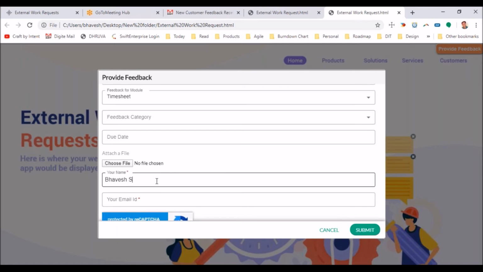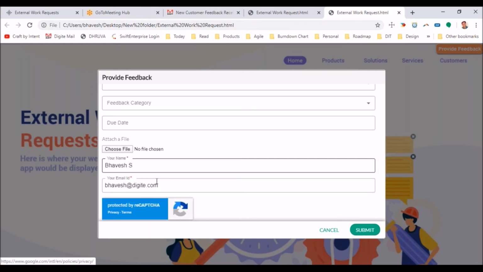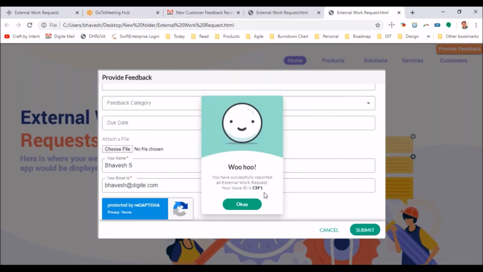In this case, I'll skip that and I'll hit submit. Now what this would do is it will create a work item for my customer feedback form inside my project, and it has also shared with me the ID.